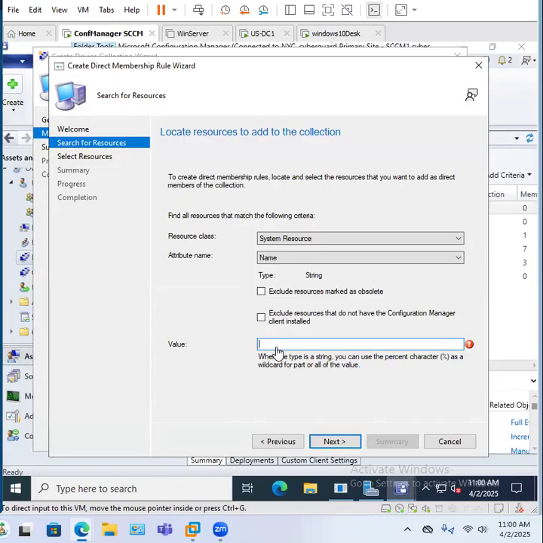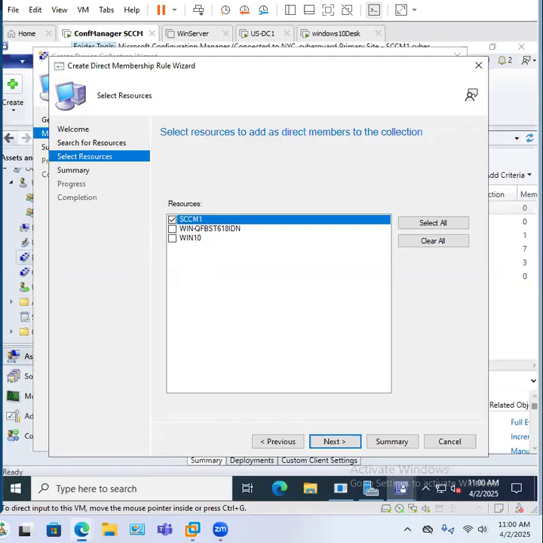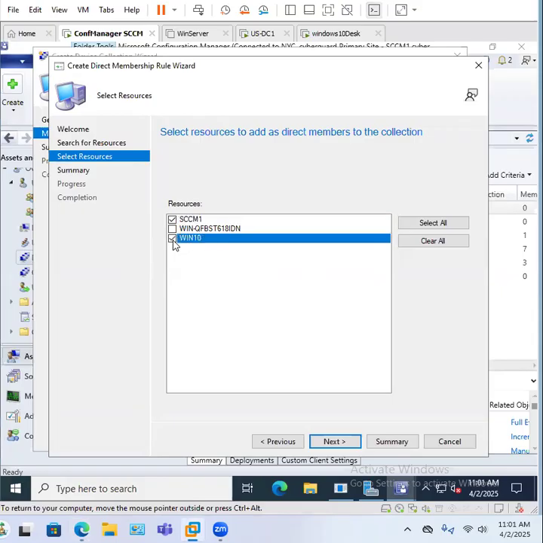So when I use a wildcard for all the values, and this time, then next, and then you see everything that's over here. This is my domain controller. And we're going to limit this one to just our endpoint, Windows 10, for right now.